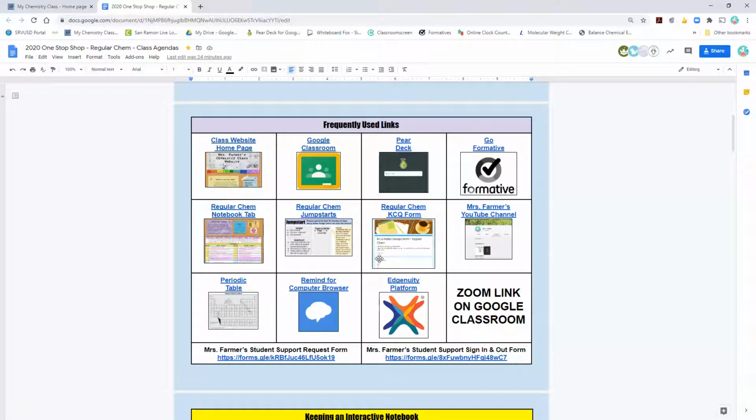It's not behind a password or anything. And I did not want to put the Zoom link up there for the whole internet to see. So I do put the Zoom link behind the Google Classroom password, right? You log in there and then you can get the Zoom link. I wish I could put it on here for you to make things a little easier, but I think it makes sense to keep it on Google Classroom.